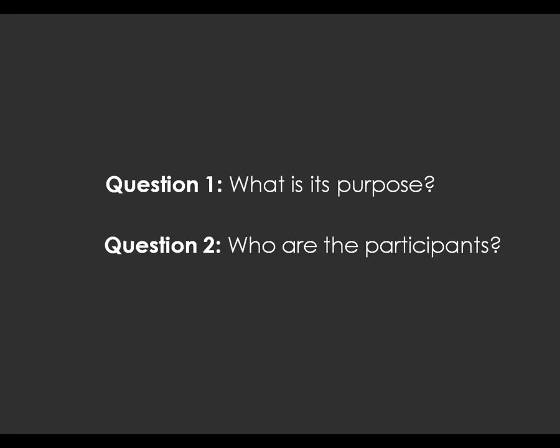So to have a powerful framework for understanding anything, you basically have to answer two questions. First, what is its purpose? Why does this thing exist? And second, who are the participants? Once you can answer these two questions clearly, you'll be in a much better position to understand the behavior of whatever it is that you're studying.